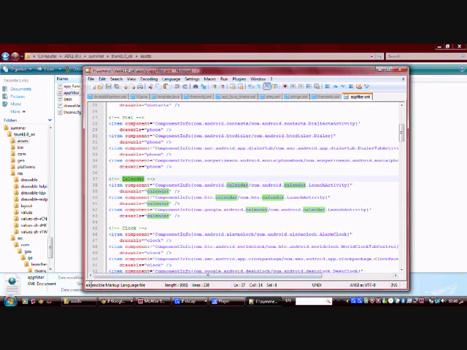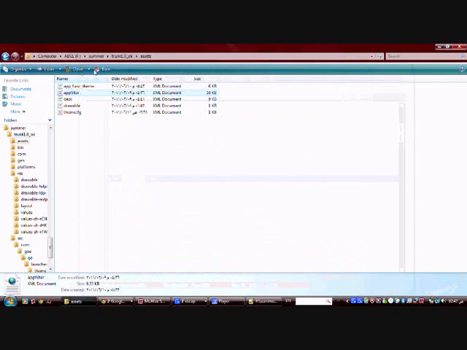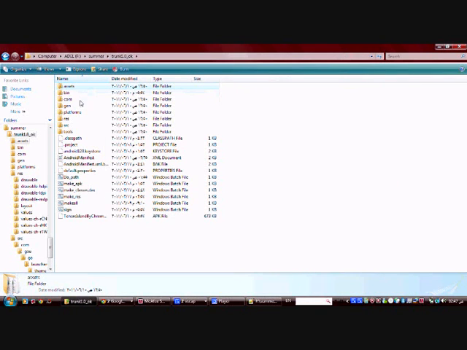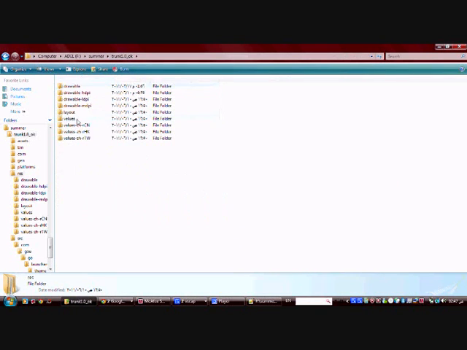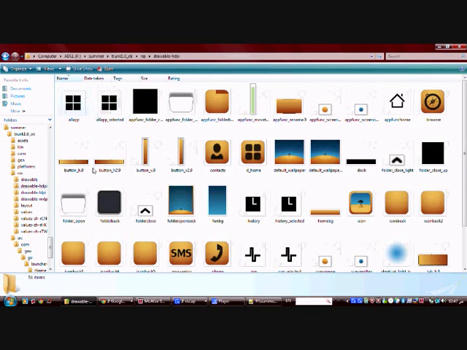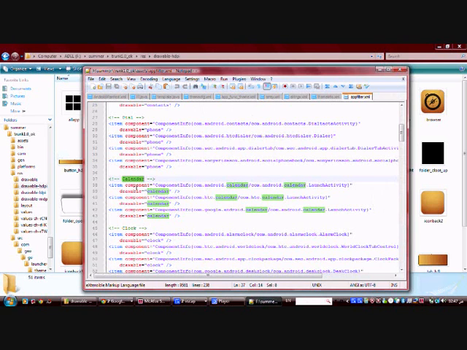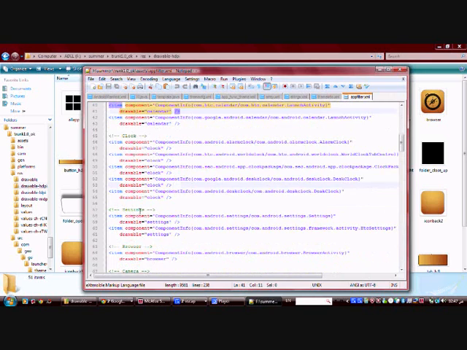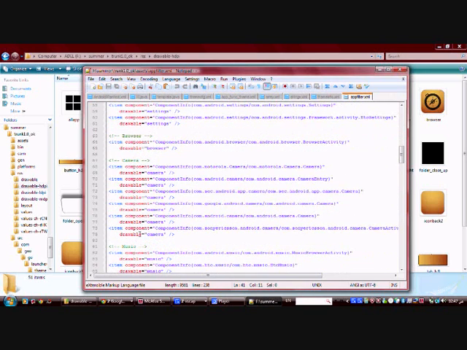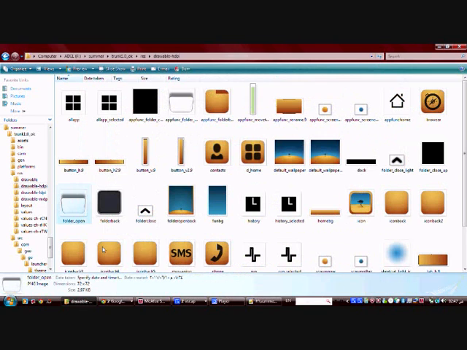So you make a new PNG file in your resources HDPI folder. Just make a new picture and name it calendar, and it will change that. So and so on. You want to add phone, calendar, just as long as it's the same names that I provided. So you can add clock, settings, browser, camera, whatever.